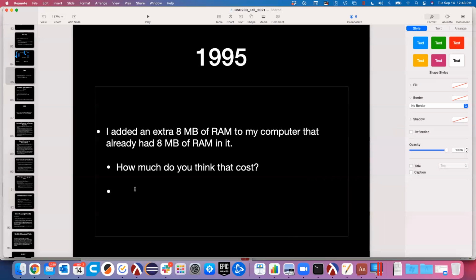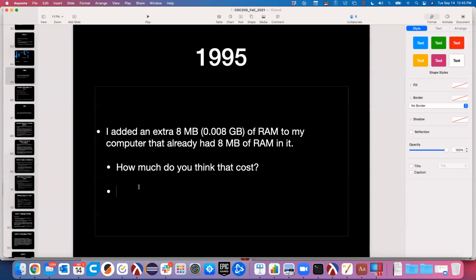So really, 0.008 gigabytes of RAM. That's what I'm actually adding. 8/1000ths of a gigabyte. Okay, you think 200?